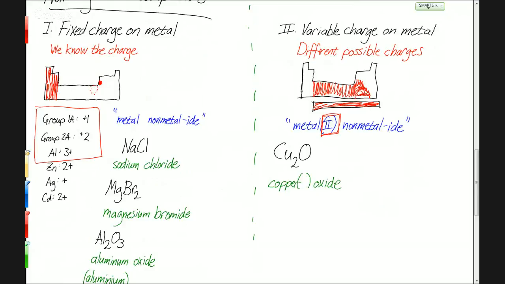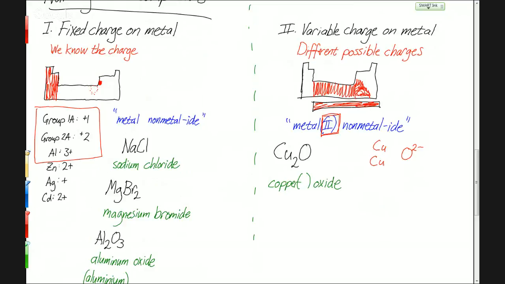We have one oxygen and 2 coppers. We use the other things in the formula that we know about. What I mean by that is we don't know what charge copper is right here. Do we know what the charge on oxygen is? We do, because oxygen always has the same charge. What is it? -2. So we can take it apart over here and say we know that oxygen is -2. And we know that there are 2 coppers because of the little 2 below the name.